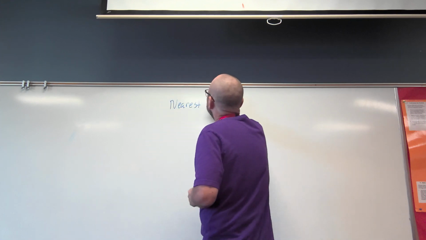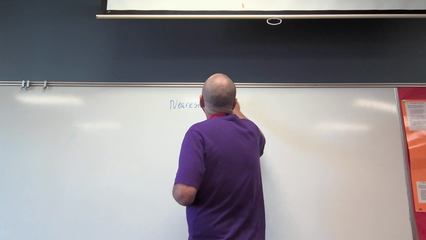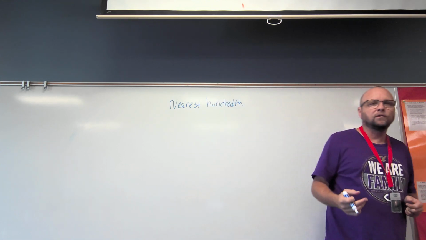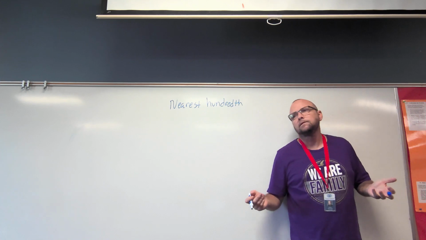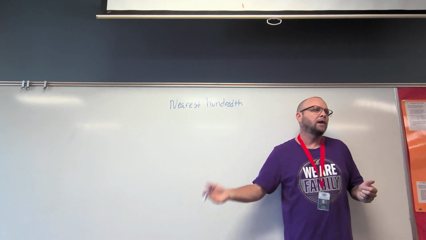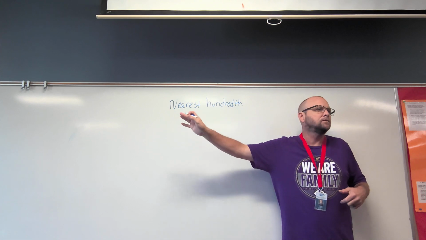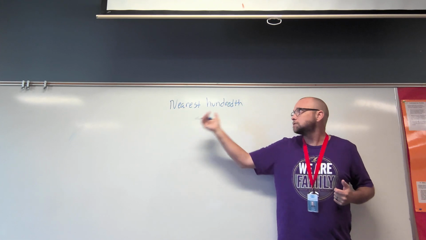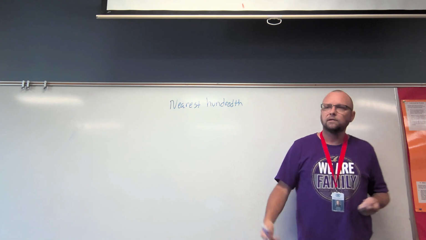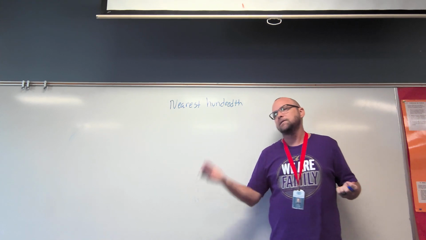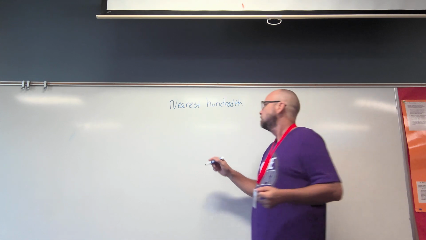There's a crazy looking N. The nearest hundredth, and this is the only thing that is being added in 5th grade. You've already rounded to whole numbers and everything in front of the whole numbers: ones, tens, hundreds, thousands. Now we're just adding the nearest hundredth, which makes sense since the only place value we added in 5th grade is the thousandths place.